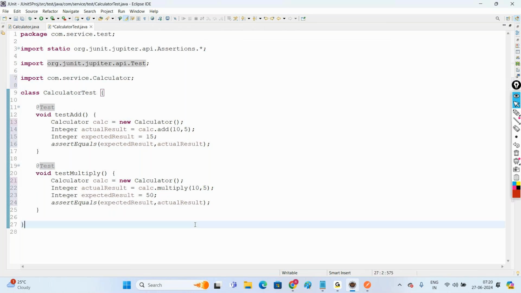What is the use of static import? Whenever we create a class, it goes with some static methods. If I want to access the static methods, we access static members directly with the class name. We know all these words. Now I want to access the static members directly without using the class name. Then we may go with the concept called import static here. So when you say import static, when you refer to this class Assertions and say star, I am able to access the static members directly without using the class name. That is the use of this import static here. Clear this concept, all of you?